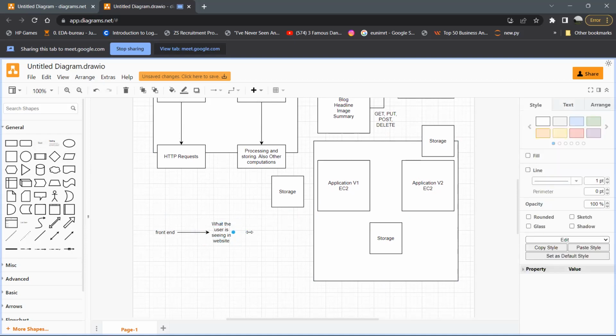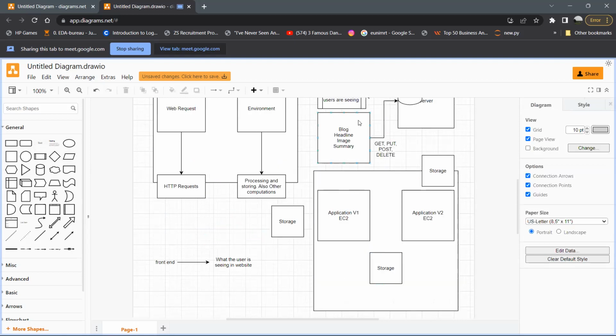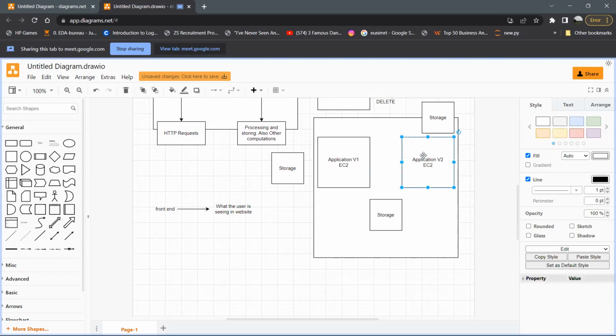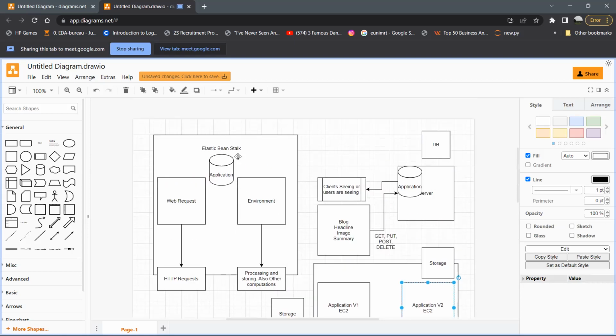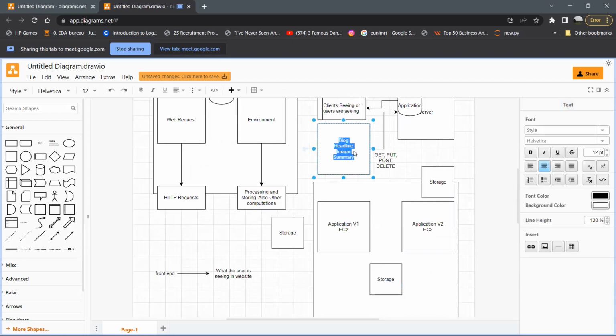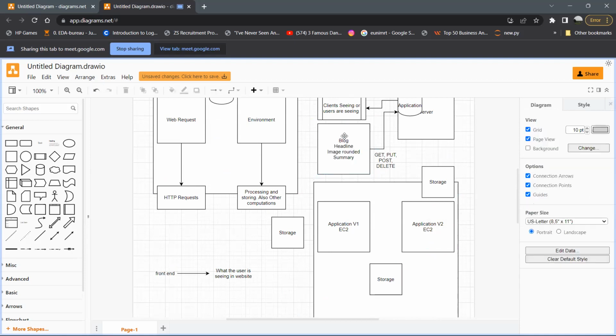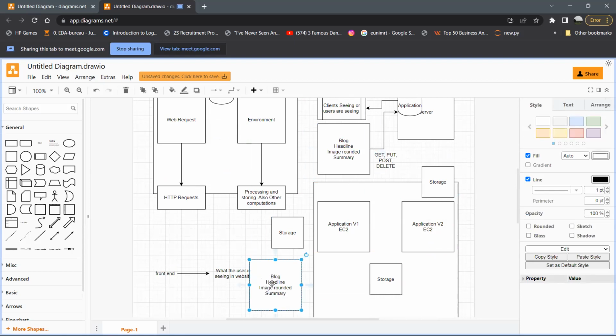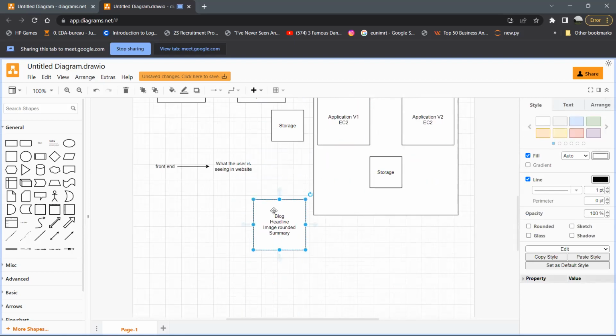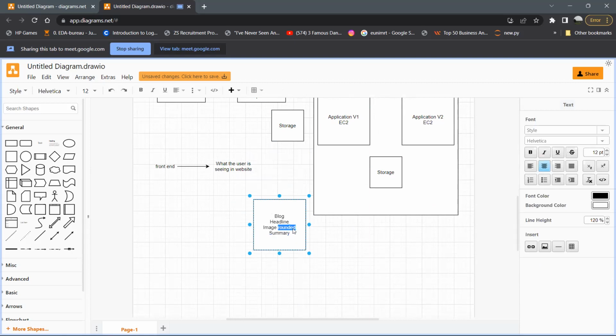Let's say in the blog website we have two versions of the blog and we are using a combined storage. From version 1 to version 2 there is one change: the image was rounded in the first version, and in the second version the image is square in shape.